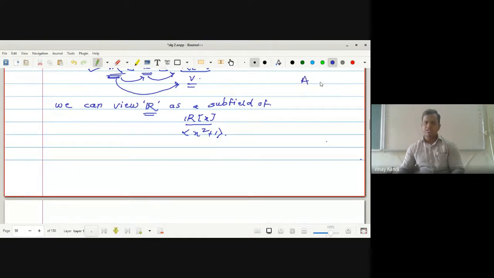Suppose this one is set A and this one is set B. All the elements of A are 1, 2, 3, 4, 5, 6 in English letters, and in B, 1, 2, 3, 4, 5, 6. The nature of the elements may be different, but all the properties of set A and set B satisfied by A and B are equal.